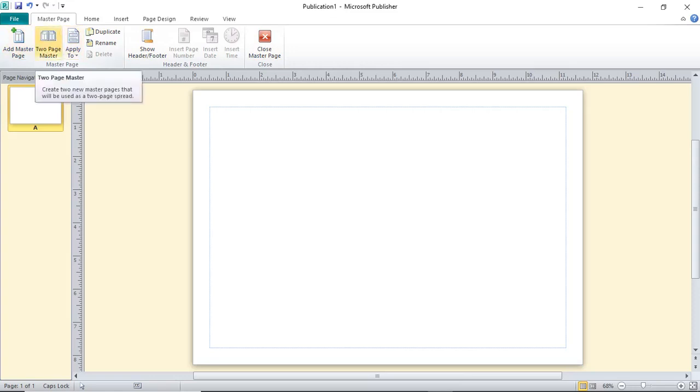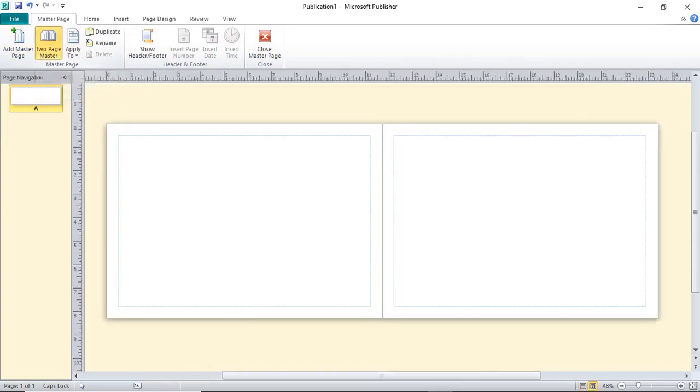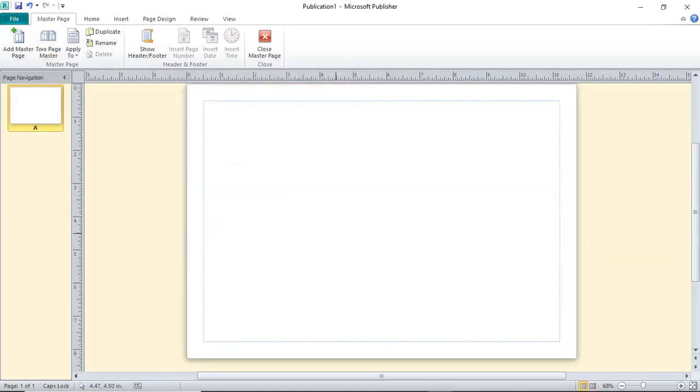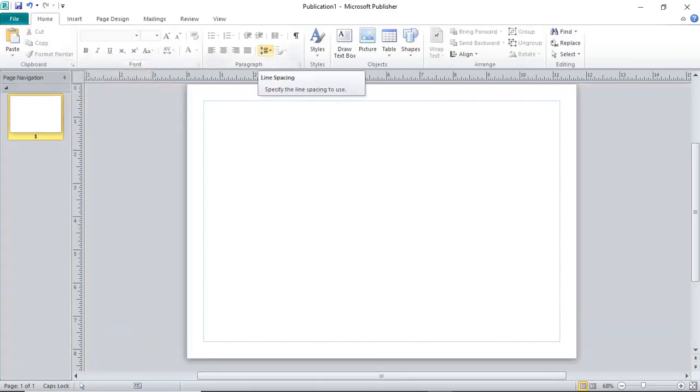Therefore, if I need to set a book like the way a textbook or a newspaper looks, then I click a two-page master page here. You see now I have a two-page master page. Yeah, this looks like a textbook if I need to place items here. But if you basically want one master page, you just click one master page. Then you can say apply to all pages, apply to current page. Yeah, that way. Once you are done, you cross the master page.